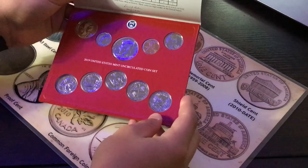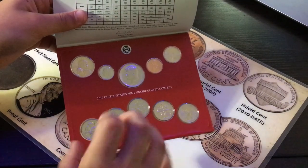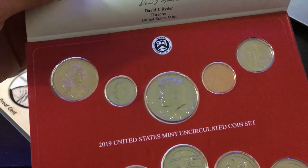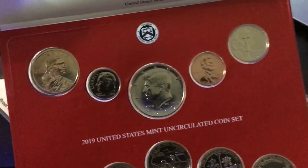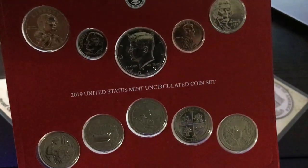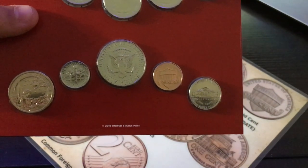It's got all of the coins here — we have the half dollar, the dime, the dollar, the penny, and the nickel, and then we have all the 2019 state quarters. The lighting isn't the best right now but you can get a pretty good look. This is a really cool set. I think I might have got it for Christmas — that's how long I've had these without making a video. Let's look at the other side — same on the quarters as always, and some pretty cool coins down here.